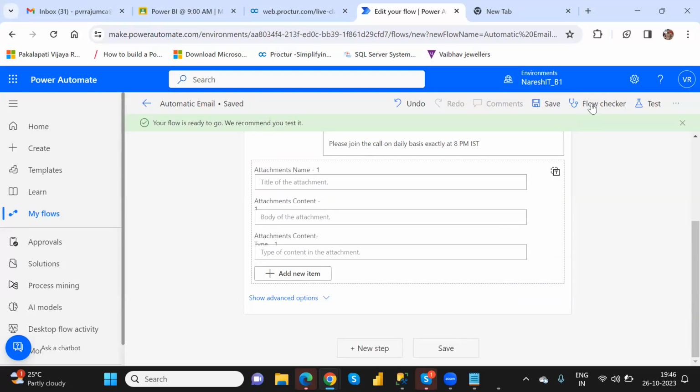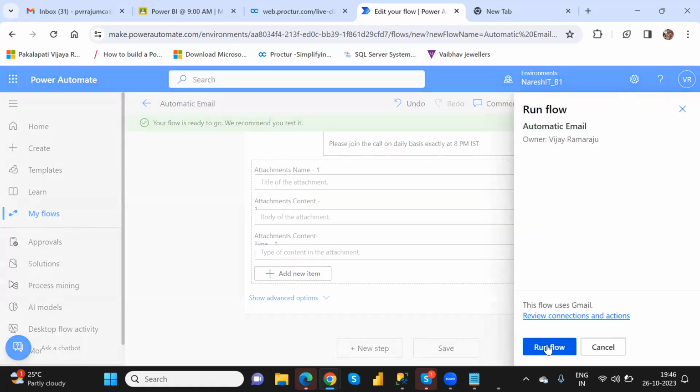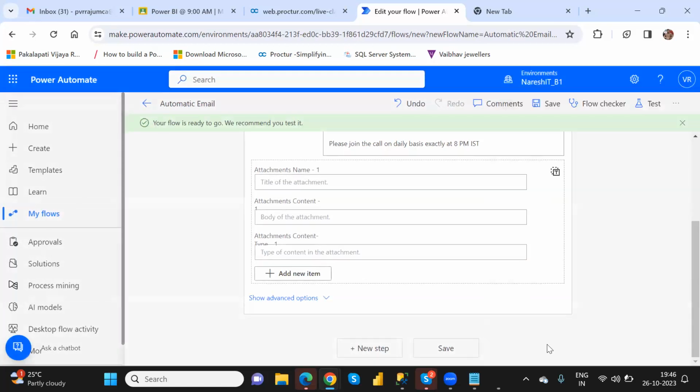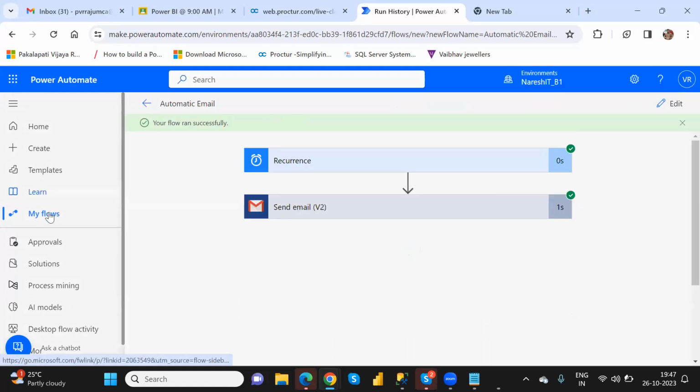Now you can test this one. Okay, click on test. Okay, there is an option manual. Select this one. For the first time, you have to set it manually. Next time onwards, automatically every 1 minute, it will automatically send out an email. Okay, see here. See here.